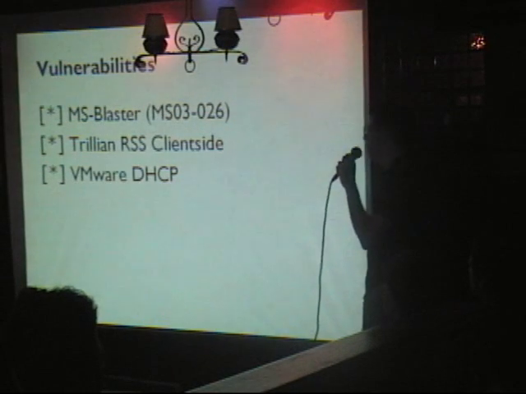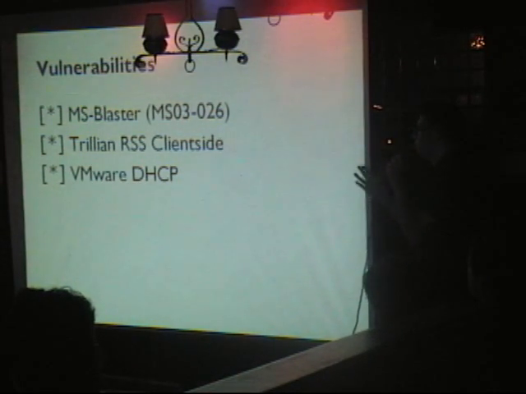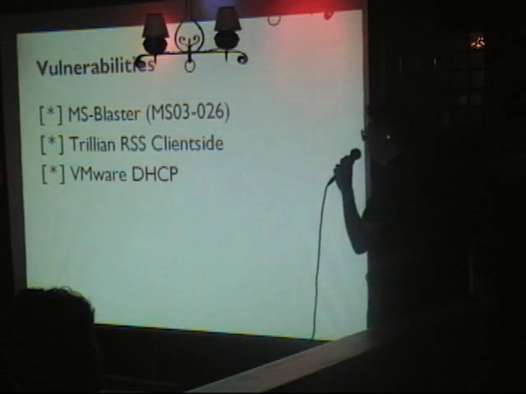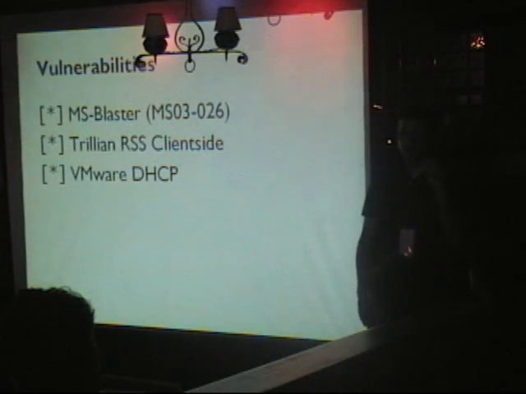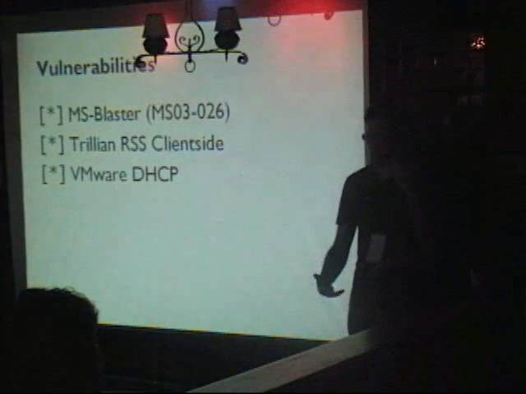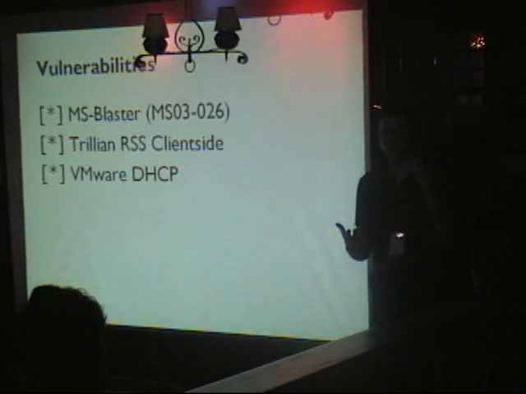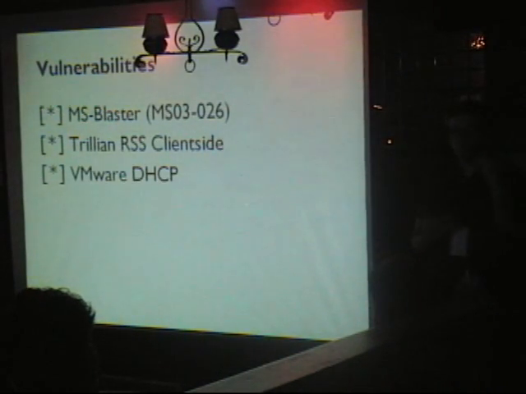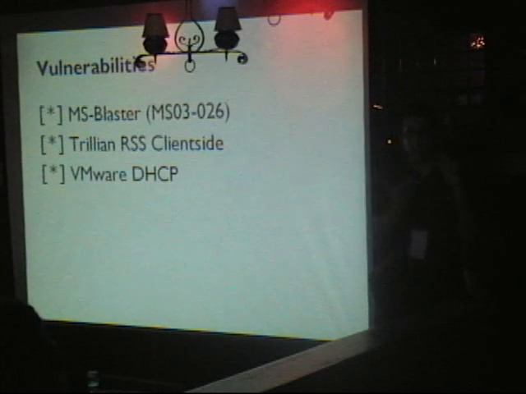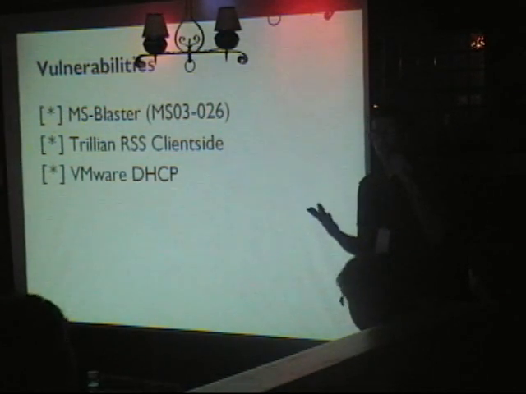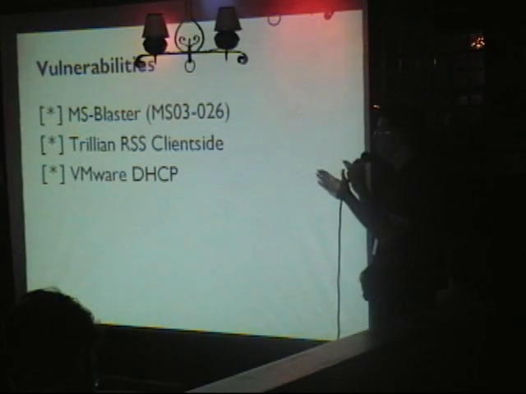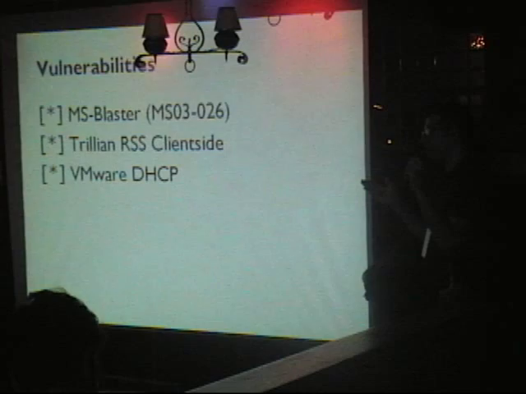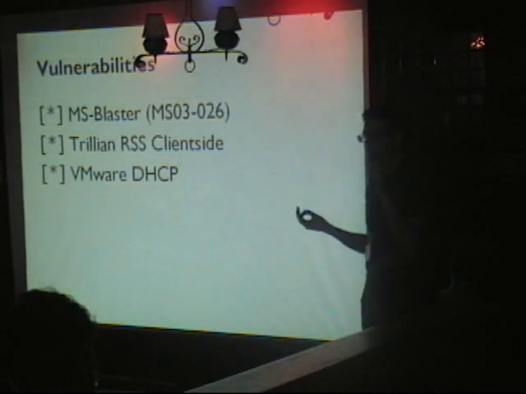So I picked 3 vulnerabilities to look at. The first one is a very famous one. It's the Microsoft Blaster one. I believe that vulnerability caused Microsoft to change the way they handled vulnerabilities and really develop the MSRC program. Is that correct? So as the result of this vulnerability, I think this one is a good one to look at. It's pretty simple in how it works, and it was a very critical vulnerability at the time.